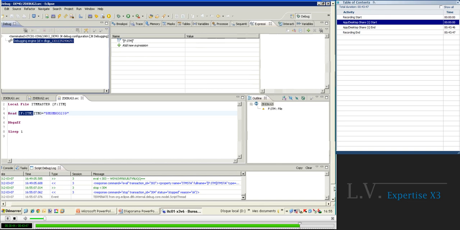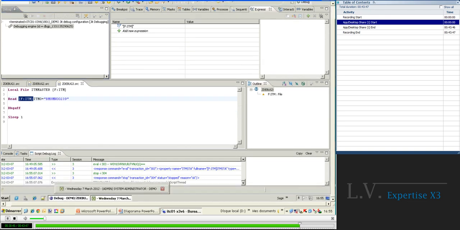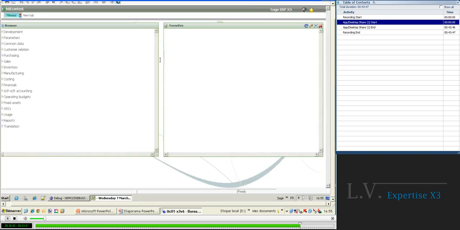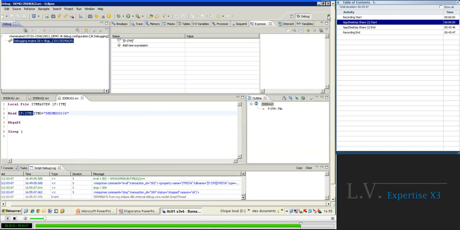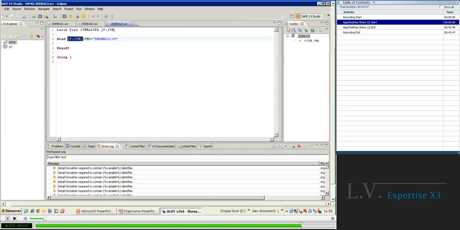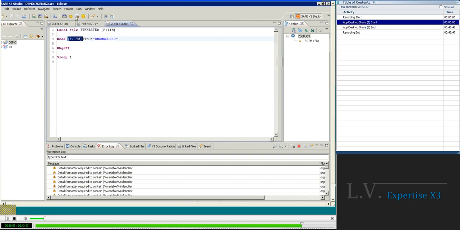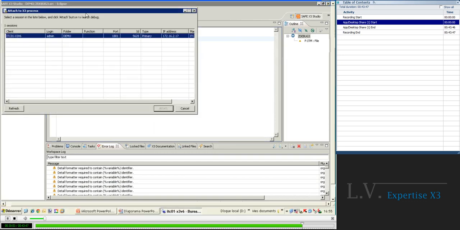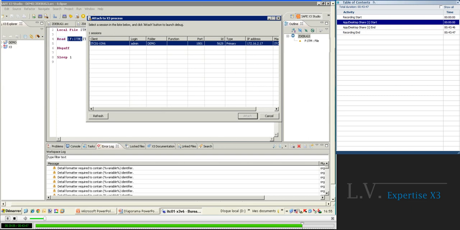So here you can see I have my X3 session. I have Eclipse here. I'm not in debug mode, so I'll go back to my process. And I press here the icon. And you have here the list of sessions that are open on the server you are connected to.